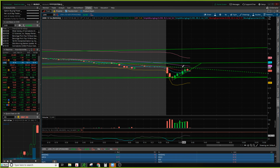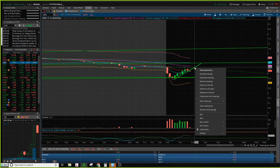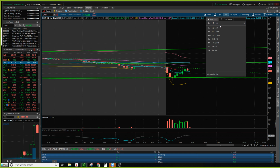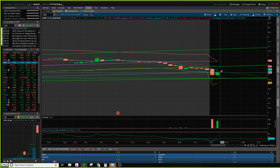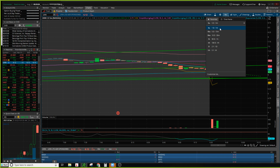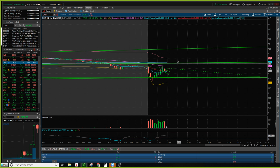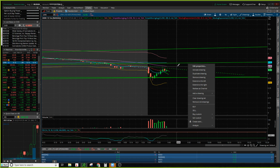All right, so looks like this trend line is holding it down a little bit, but it's still got support at the 9. Let's see the 5-minute candle. 5-minute candle looks good. This looks okay. So it might get a little bit of a flag here, and then your next run. Look on the next run to break this, and then test this trend line.